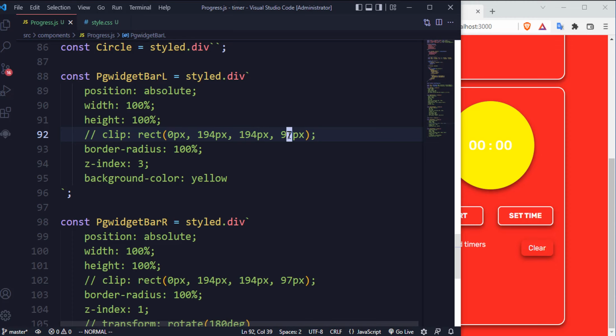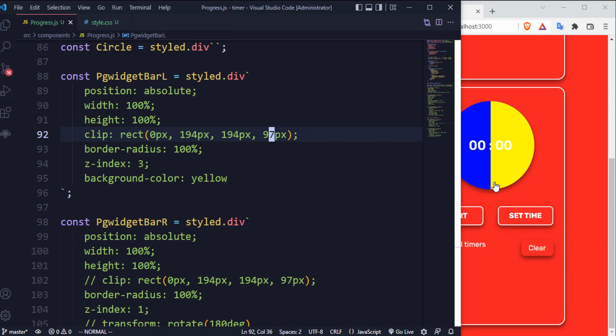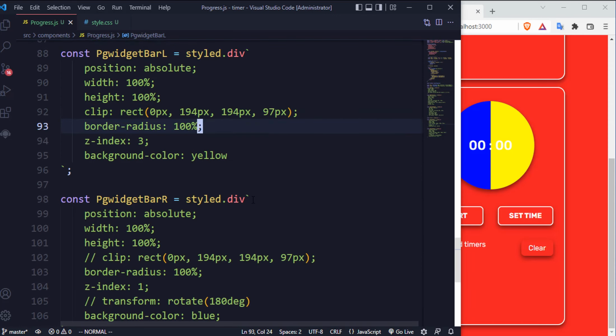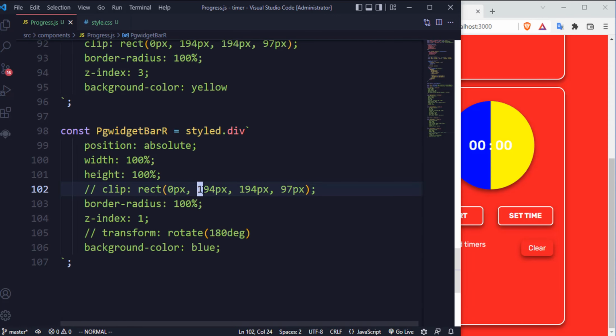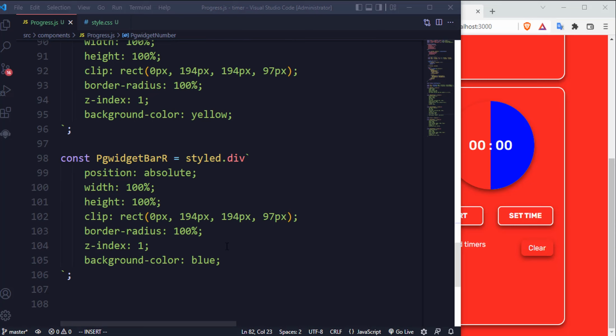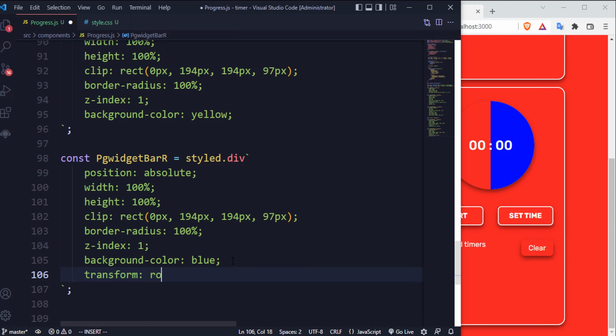Now for this one, we also want to display just the same half. So both of them are going to be on the right side, and I want to rotate one to the other side. The way I'm going to do that is to use a transform. I can rotate it 180 degrees. So this one is going to be on the left and this one is going to be on the right. Let me save that. And right now you could see we have the left one and also the right one. So that's how we can do that.